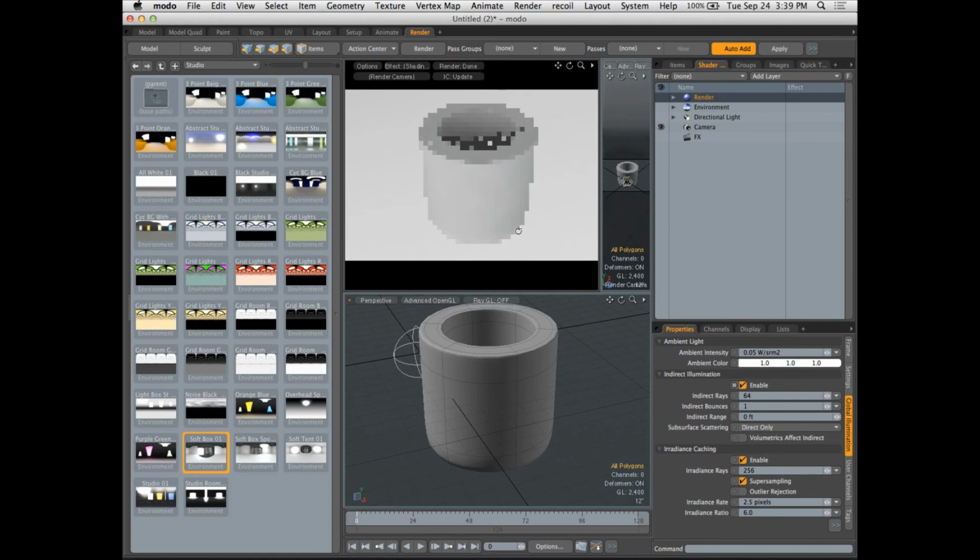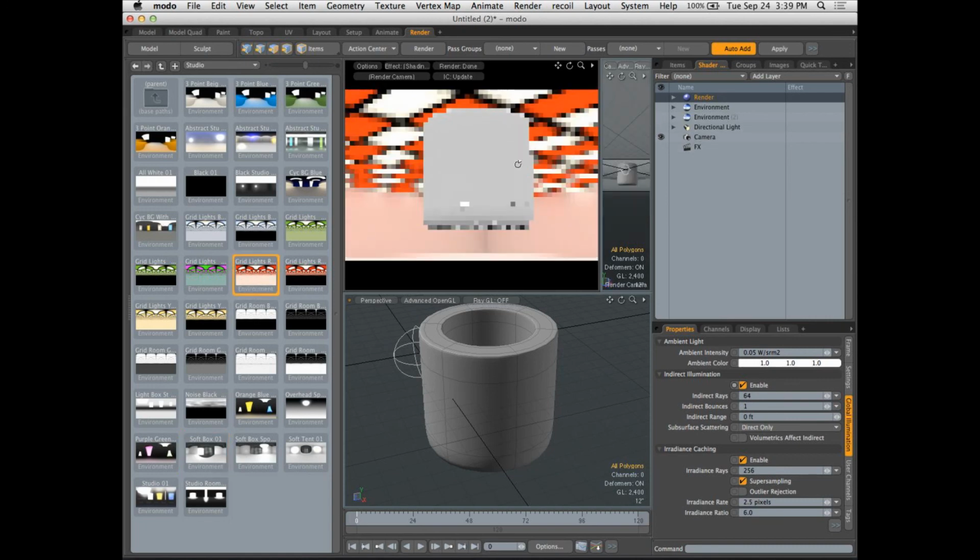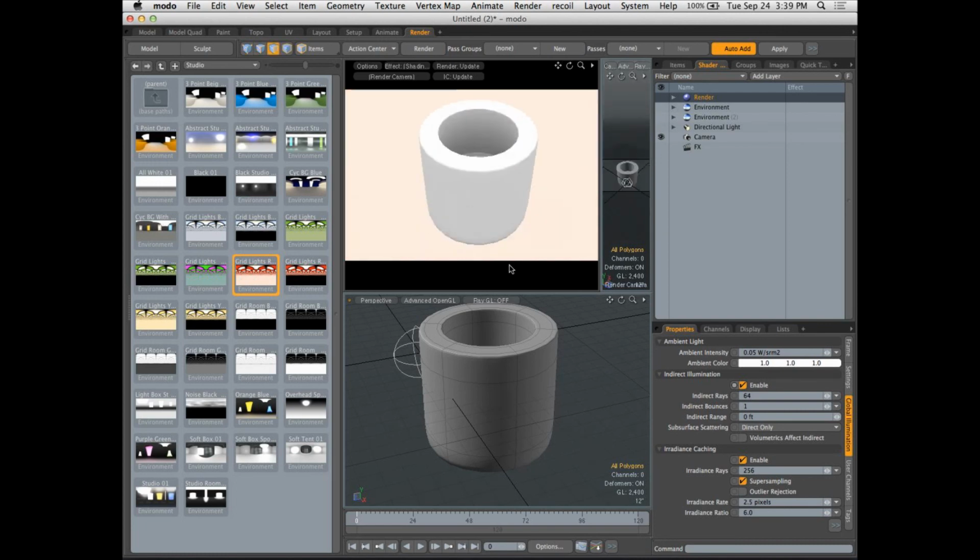However, the one thing that we're not getting here, and let's do, I don't know, red grid lights. That's kind of rad, or they're kind of orange. The one thing that we're still not getting is that ground shadow. Maybe I want to have my little cylinder here appear as though it's in this studio. Well, if we add in a shadow catcher, we can very, very quickly simulate this.